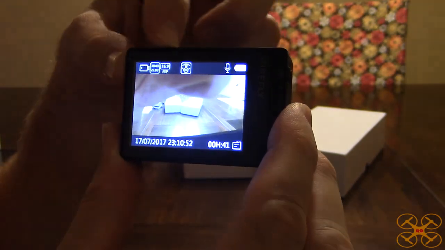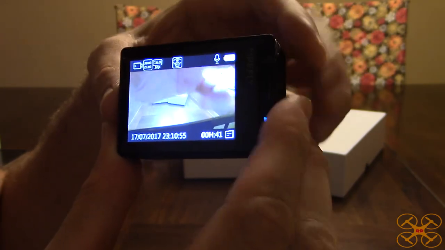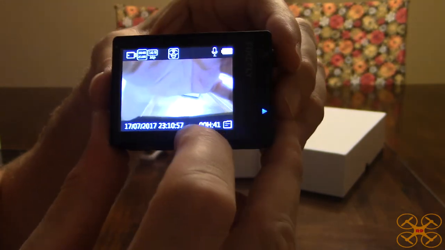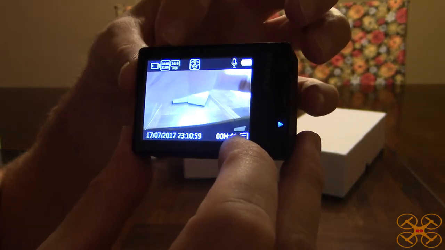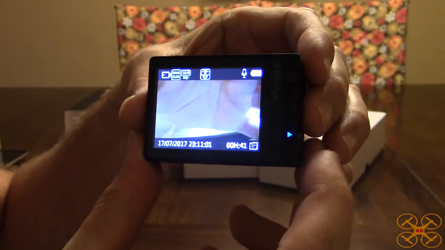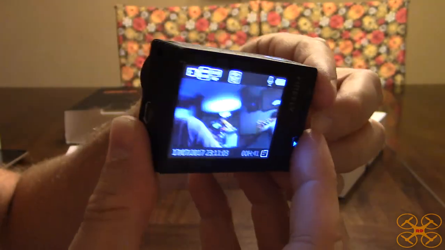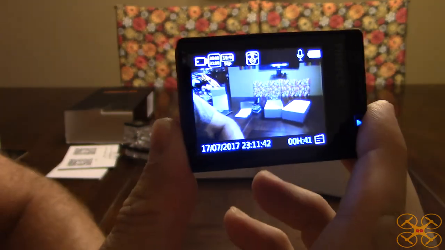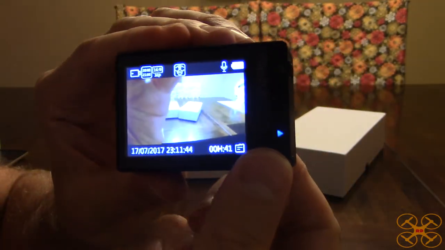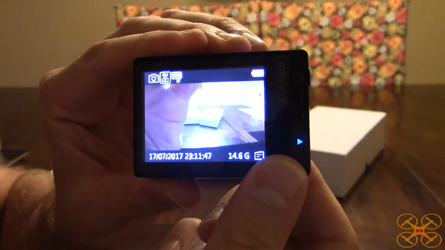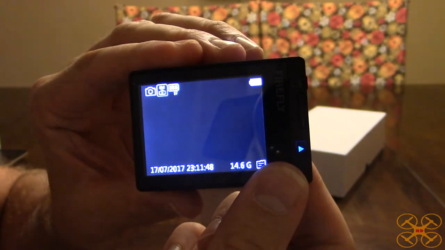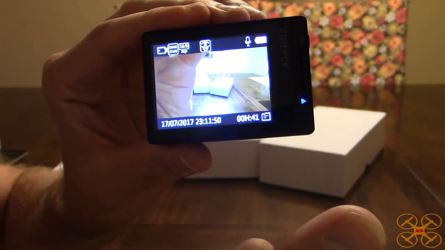You can see the other things, the microphone over here, SD card symbol down on the bottom, and like I said, the resolution, so it's in video mode. So we'll go ahead and look at some of the menu stuff. There's the video mode, and when you press the mode button on the front, it switches you over to photos, and then you click it again and it switches back to your video.